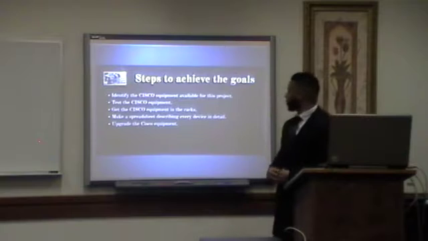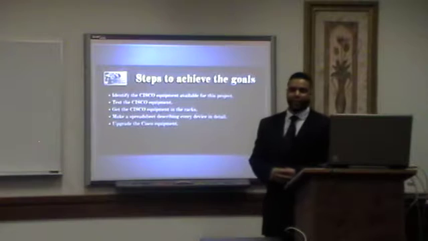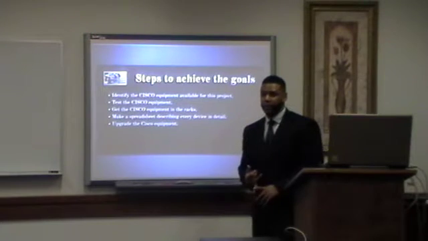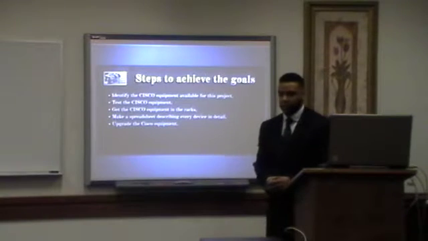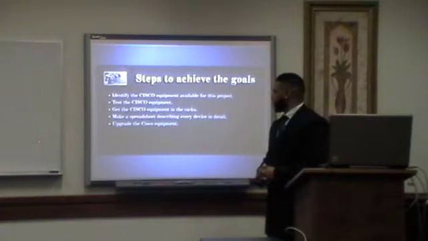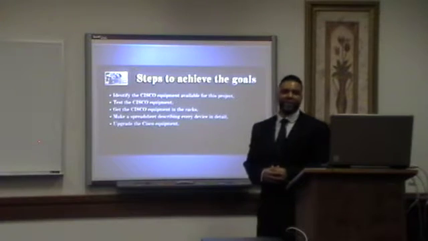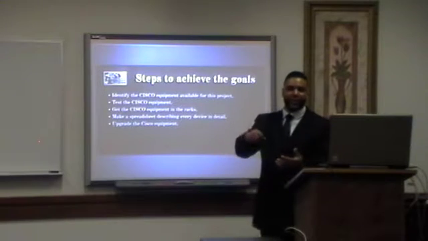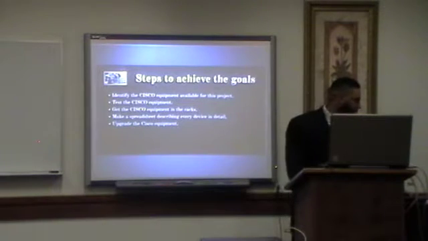Okay, getting the Cisco equipment in the racks was a really long process for me, because as you can see, the Cisco devices are pretty heavy. The routers are heavy, the switches are heavy, and the servers, you can imagine how big and heavy they are. Here, my partner, Antonio Cecin, did the hard work for me, because he was holding the devices while I was putting the screws and stuff like that in the rack. So I want to say thanks to this guy for helping me.